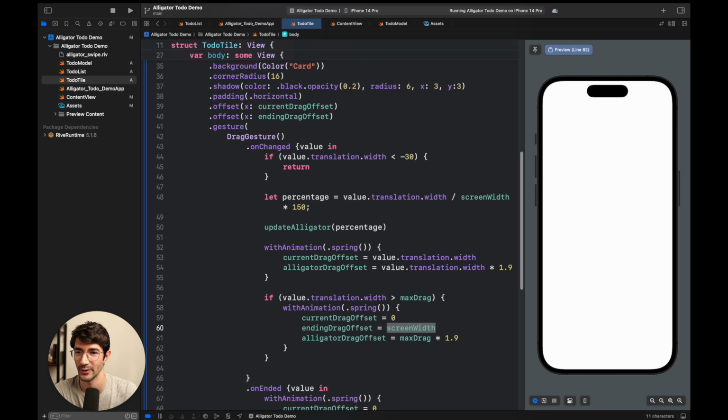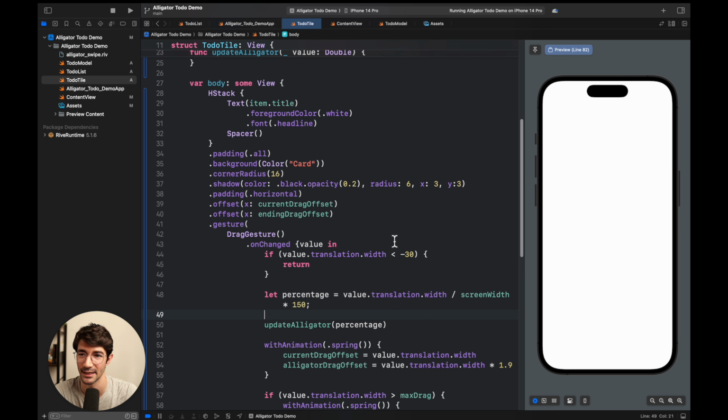But what we'd like now is some concept of whether the drag has completed or not, because we need some additional checks just to make sure our animation behaves correctly. If you were to, for example, move your mouse back. So like if I'm moving here, it should be completed. I shouldn't be able to go left anymore, because at this point the animation is or the to-do item should be triggered. You shouldn't be able to go back anymore. The alligator has eaten it, if you will. And for that, we will do some additional checks.